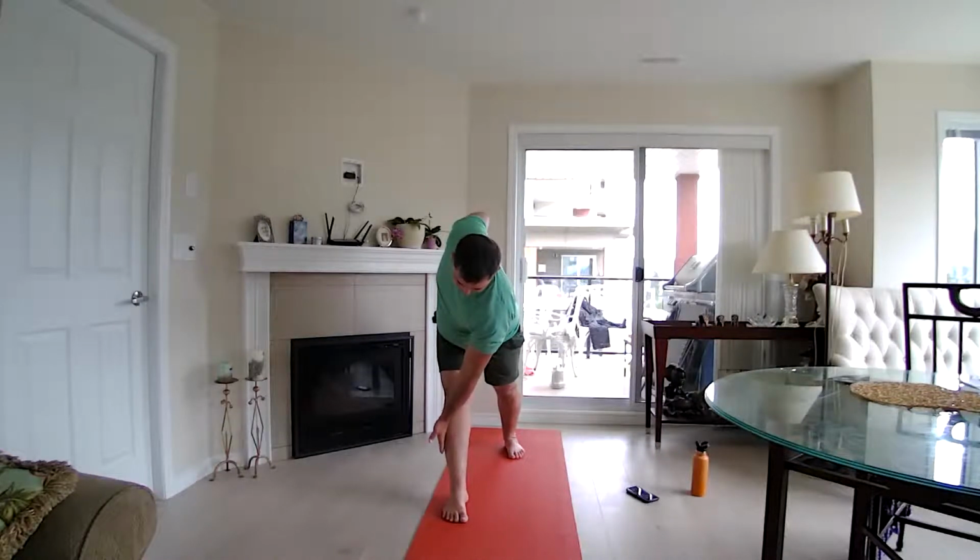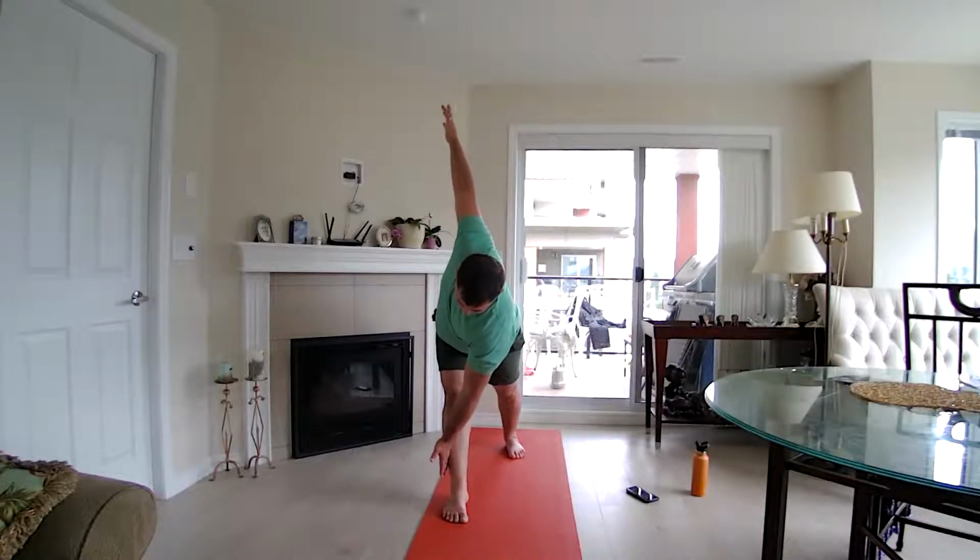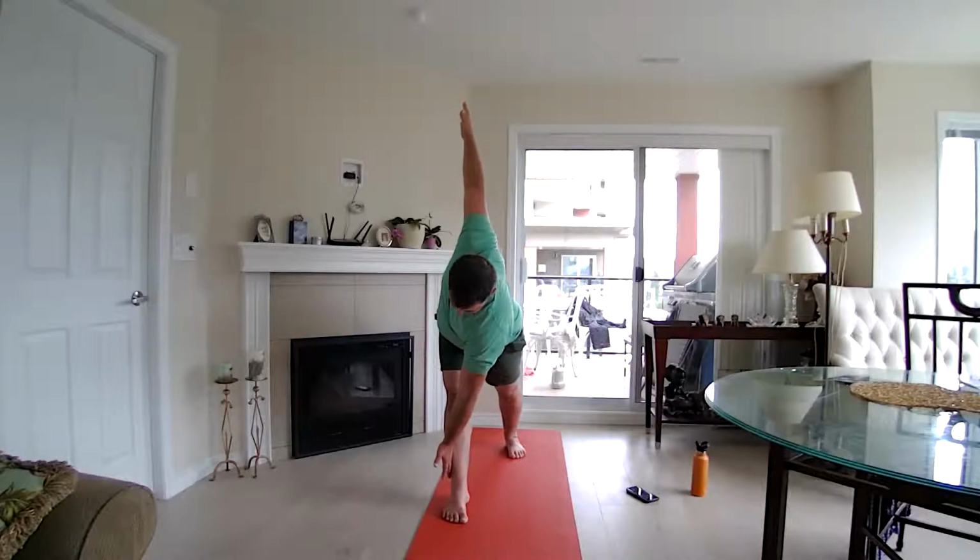Start to twist middle upper. Inhaling for space in the spine. Exhale, revolve triangle. Hands there for support, or you can use your core, nice engaged core to protect that low back. Maybe you don't need that support, but you need to breathe.